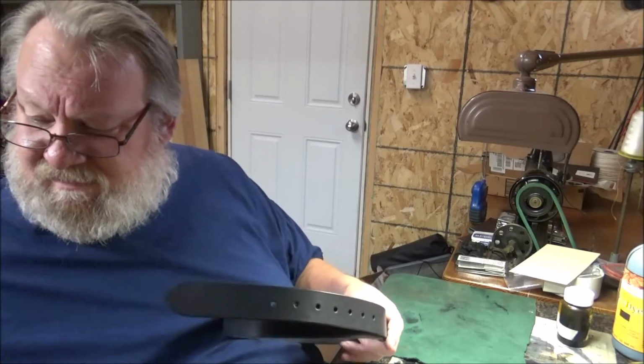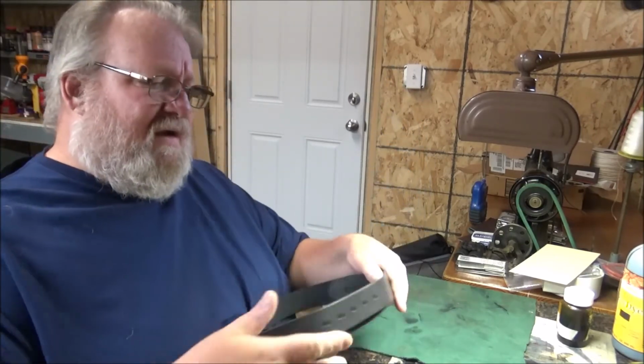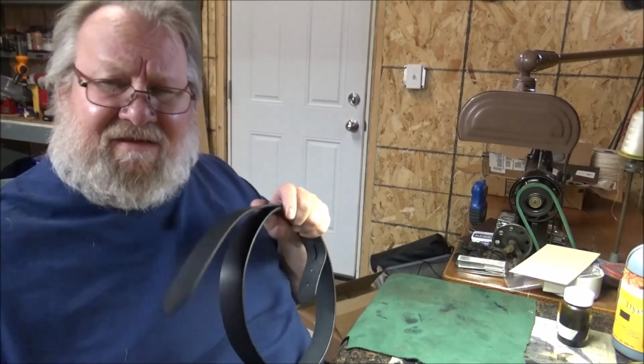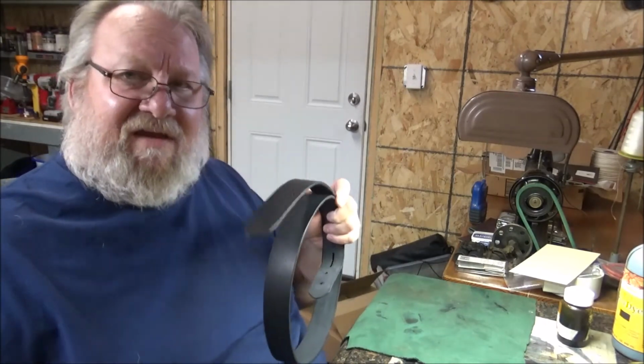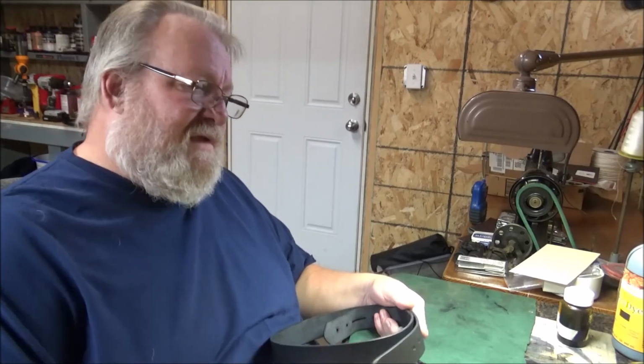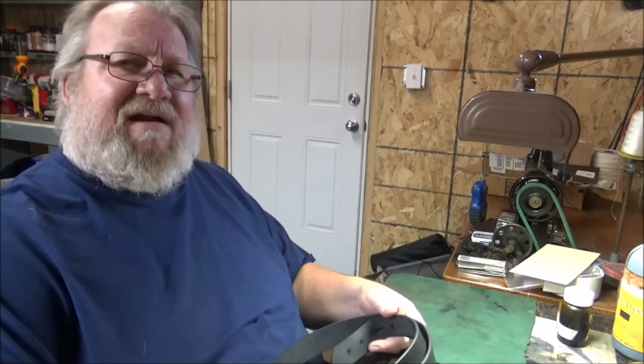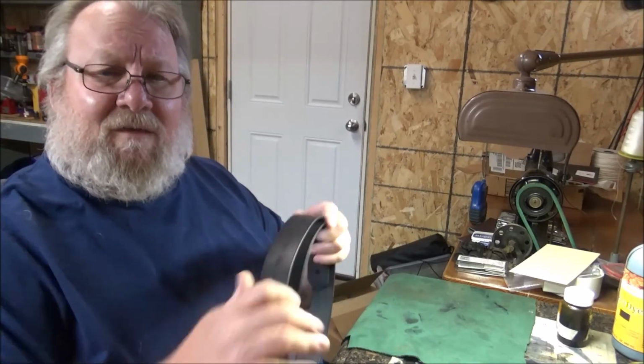The Weaver, they just come as a blank, a strap, and they're not quite a true 1.5", and I think that's because they already bevel the edges for you, and I don't like that. There's one thing I do not like about them. I like just plain strap. I could not find straps on their site that were not beveled.